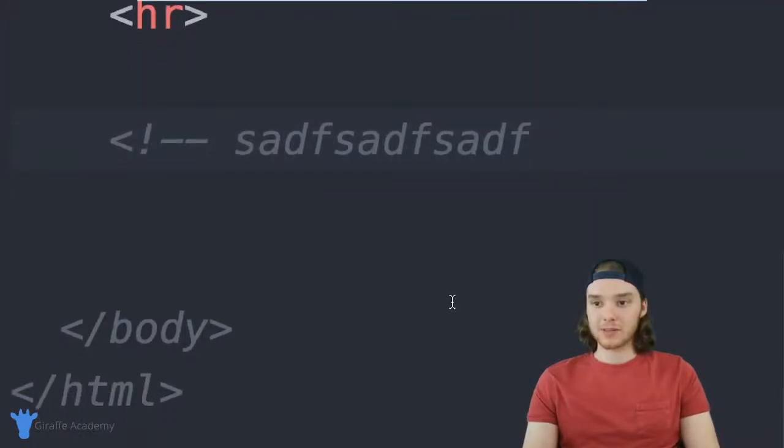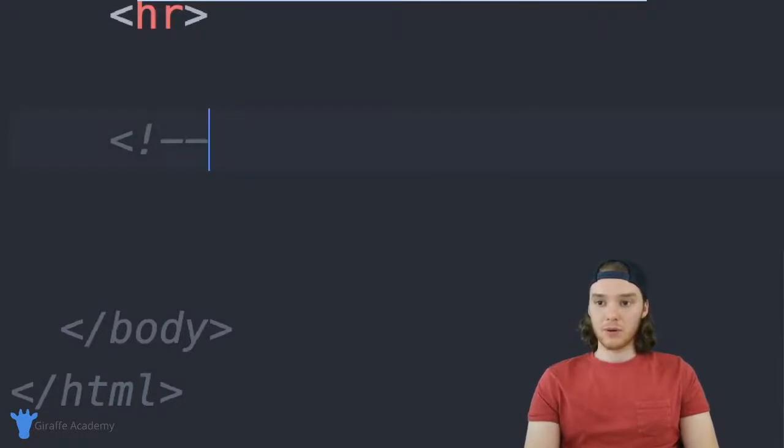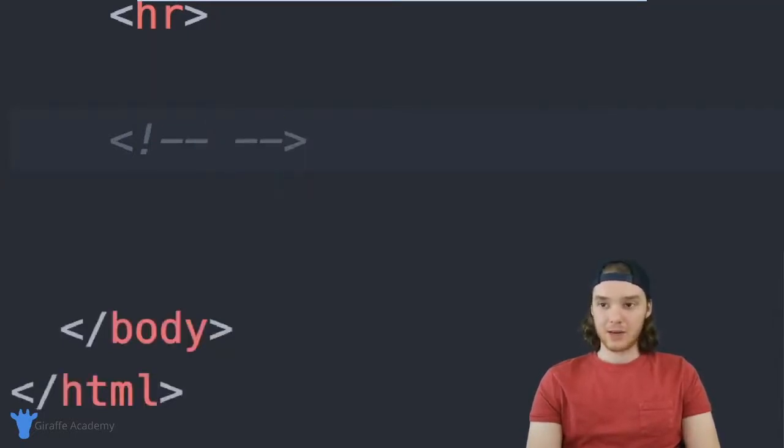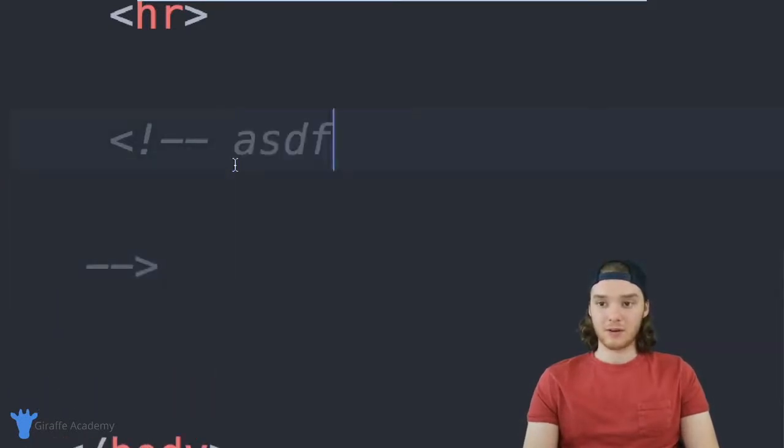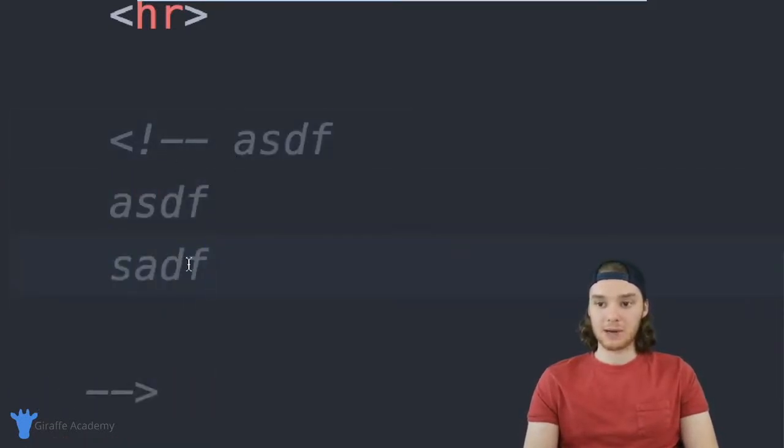One of the things I want to point out is that when I created this comment, all of the code below it also turned into this little comment. So what I'm doing is creating an opening tag for a comment. A comment is going to go inside of these opening and closing tags. I can close off this comment tag by using a hyphen hyphen and a greater than sign. Now anything inside of these tags is going to be a comment, and I can run these comments across multiple lines.